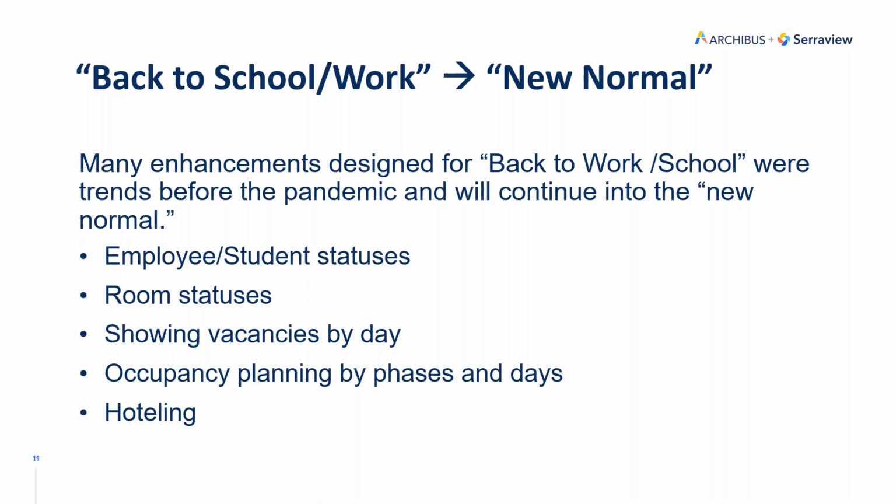So employee student status, or where they are in general. And by that I'm saying, who do they belong to? Can they come in different shifts and whatnot? So the status can actually change. And so that is something that is going to probably, well, definitely going to be with us moving forward. Same thing with room status, which is an attribute that was there, but then brought to the forth to make sure that we can take advantage of it just as well. Vacancies by day, occupancy planning by phase, and of course enhancement to the hoteling applications are all going to be there moving forward as well.